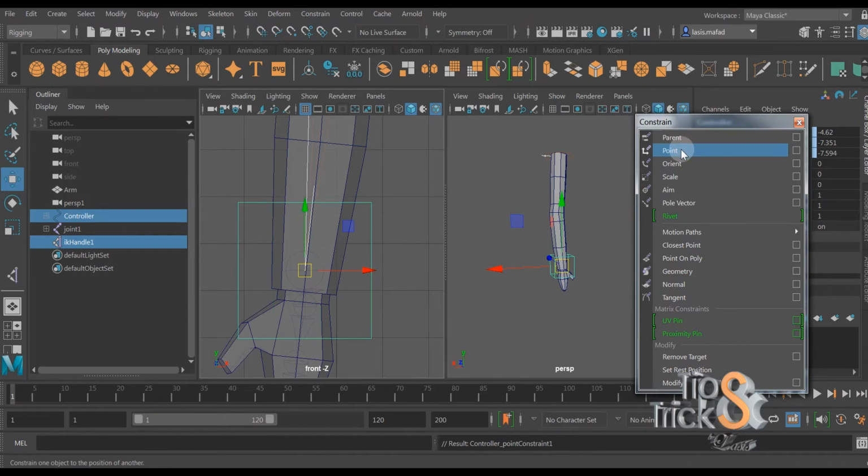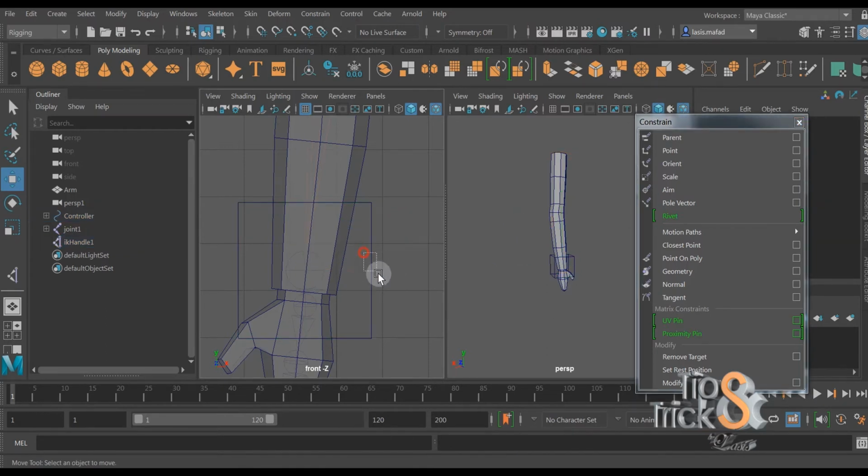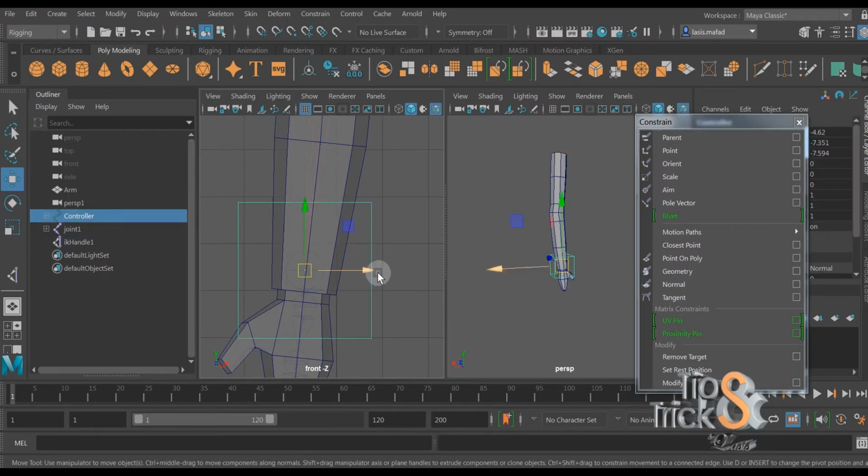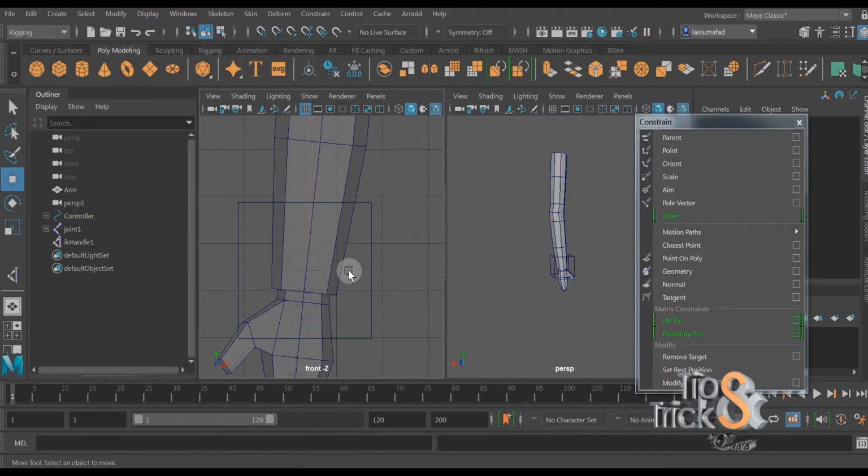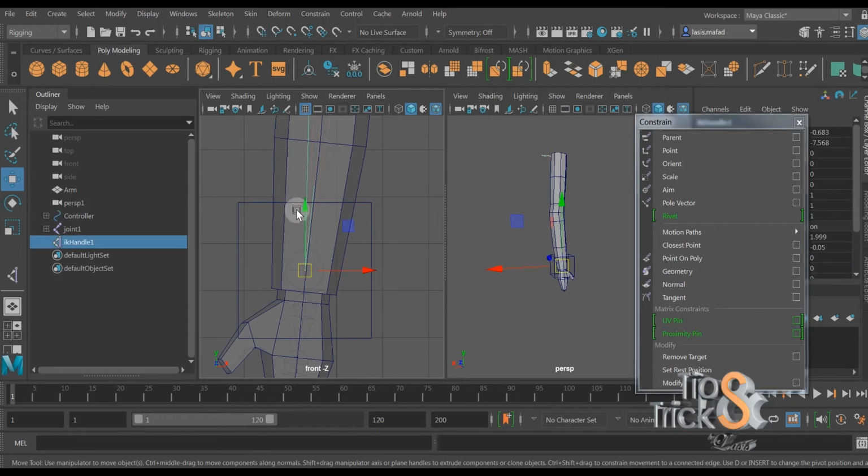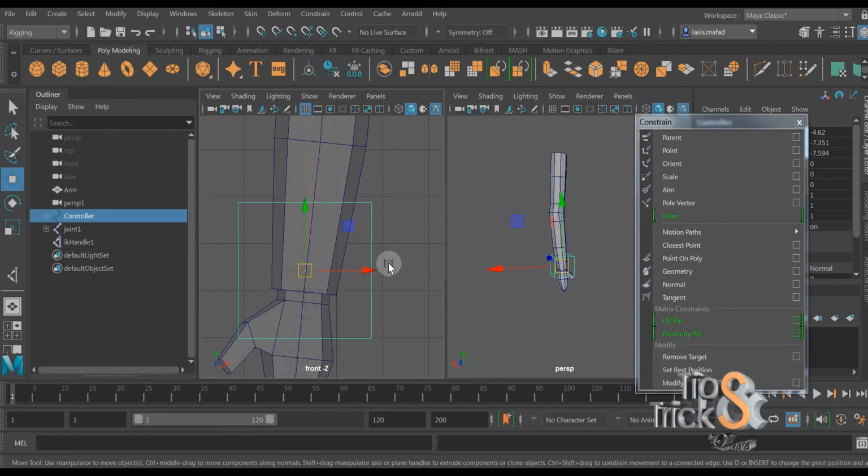Right now the point constraint made the cube snap to the center of the IK handle. Now they have the same center. If I select the IK handle, as you can see, this is the y-axis and this is the x-axis, and the z-axis is pointing towards us. If I select the cube, it's the same. The x is on the side, the y is up, and the z is pointing towards us.